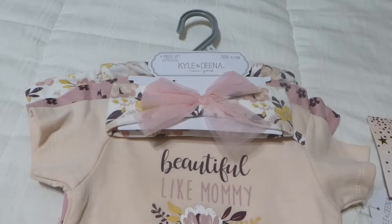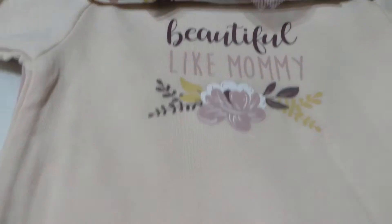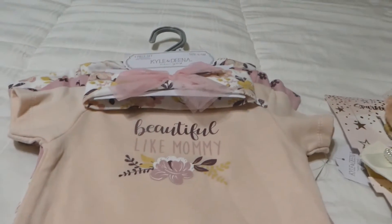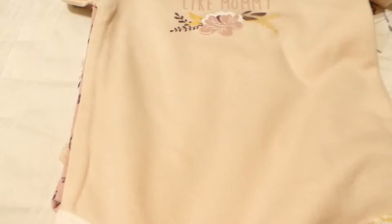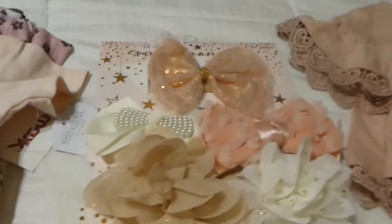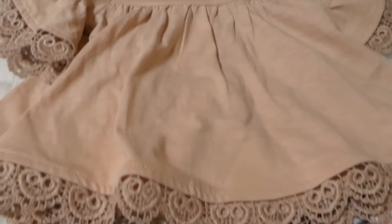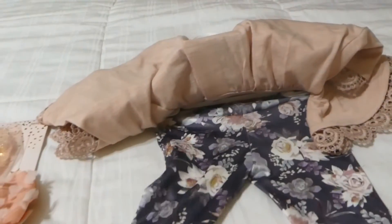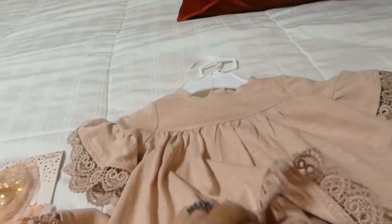Okay guys, this is the baby clothes that I settled on. Aren't they cute? This is three little onesies — 'Beautiful Mommy,' with the little hair bow. And then we got this little outfit with all the little lace and the little ruffly sleeves, and these cute little leggings to match. And look at these precious hair bows. So that's what we settled on for our baby gift.